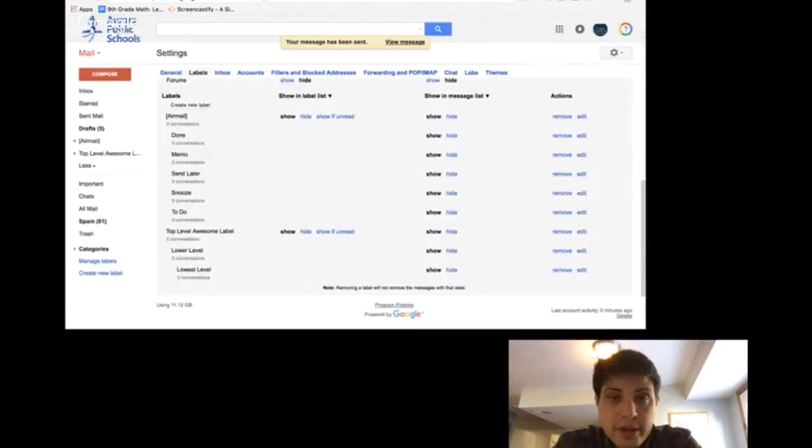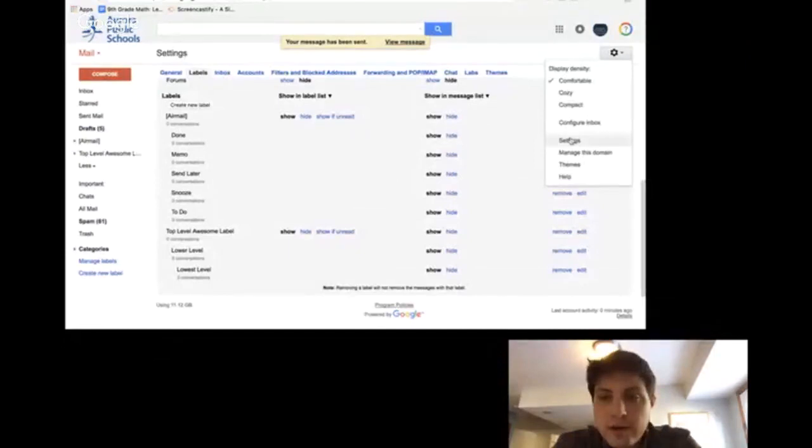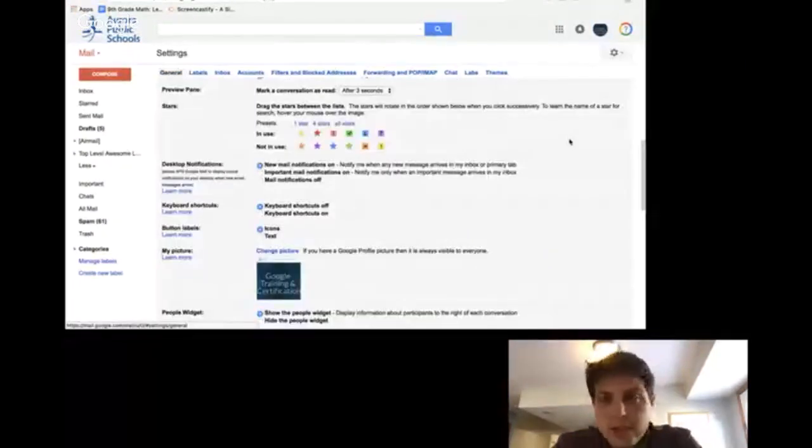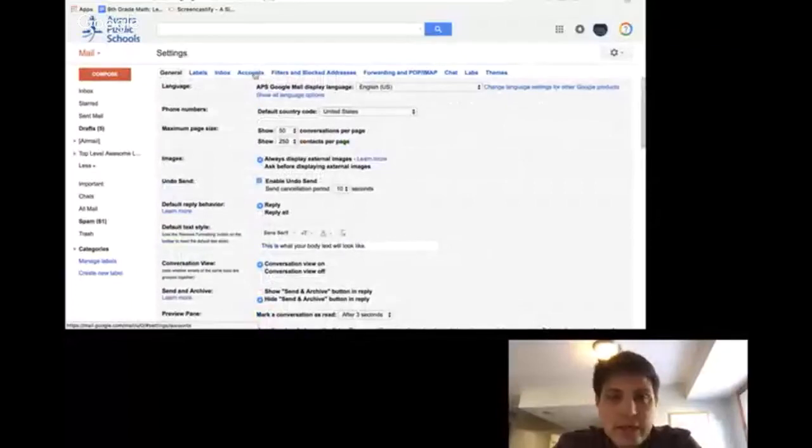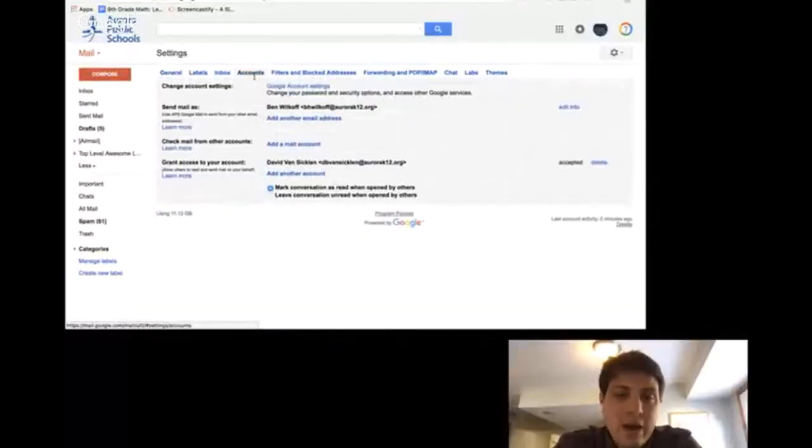We made sure that that was a feature because we know it's important. So if I go over here into my settings, this is super valuable to look at. In my settings in Gmail, if I click on accounts, I can grant access to my account so that they can send as me, and it'll show up that I sent the email.